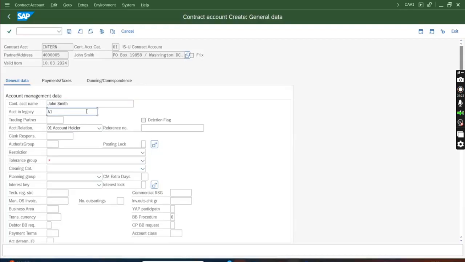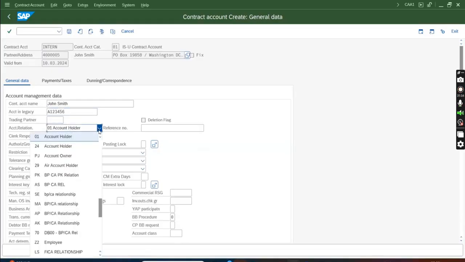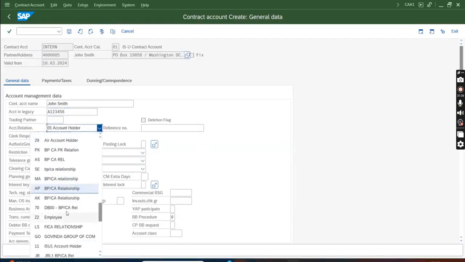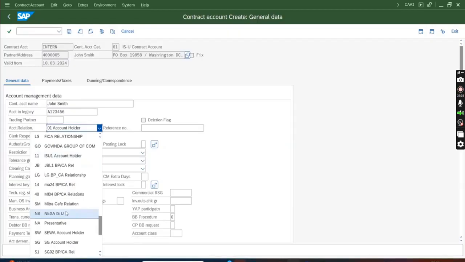Accounting legacy, same, A123456. In legacy, what is the name, meaning before it came to SAP, what name was used? You can assign that here. Account relationship, I just created, I think I entered 09028.